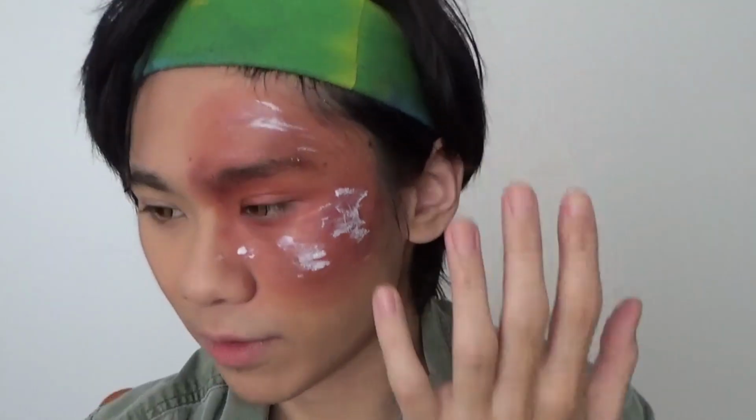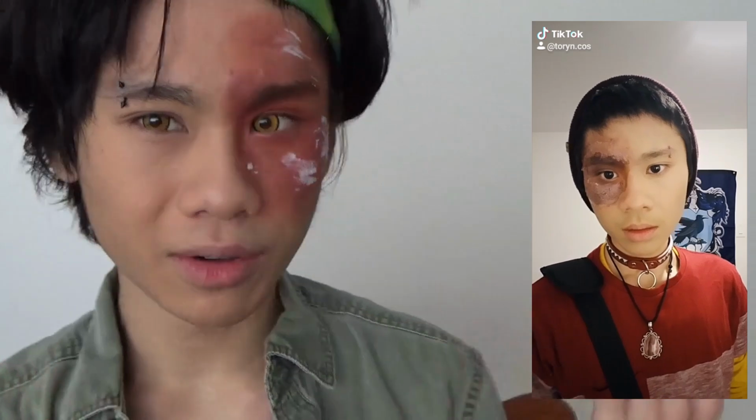What I used to do was cover my entire scar with latex and then do the tissue method of scarring, but then it kind of looked bulky. I also didn't have hair at the time, so it was like Zuko in season 2, I guess. But yeah, personally, tissues are a good way to get texture, but I just don't like it. Perhaps because I was never good at it, but yeah, I don't like it. So after you go over it once, 2 times, 3 times, however many you want, because it's your face, your cosplay, it's gonna look something like this.